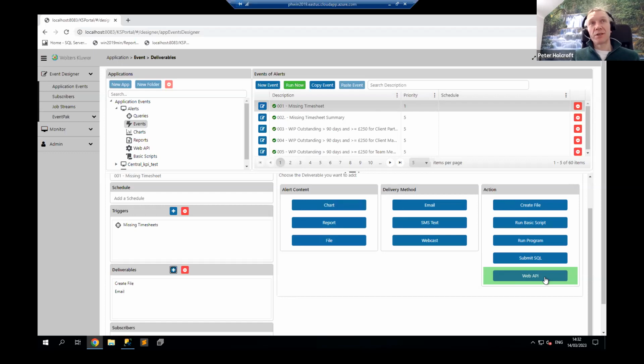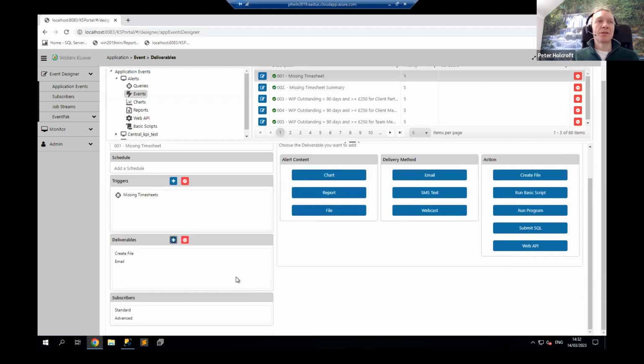That could be Zapier or Power Automate, for example. Say you had one on new clients being created. You could send all that data to Zapier, and it could then take that new client data and send it somewhere else to action something based on that information. You could do it on a new document being created or whatever.